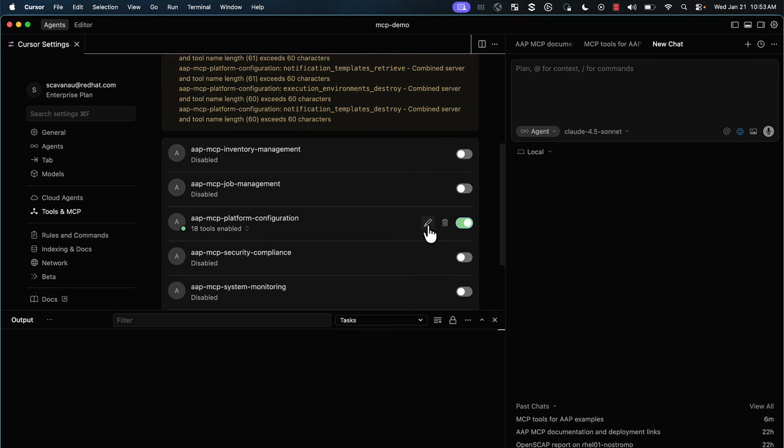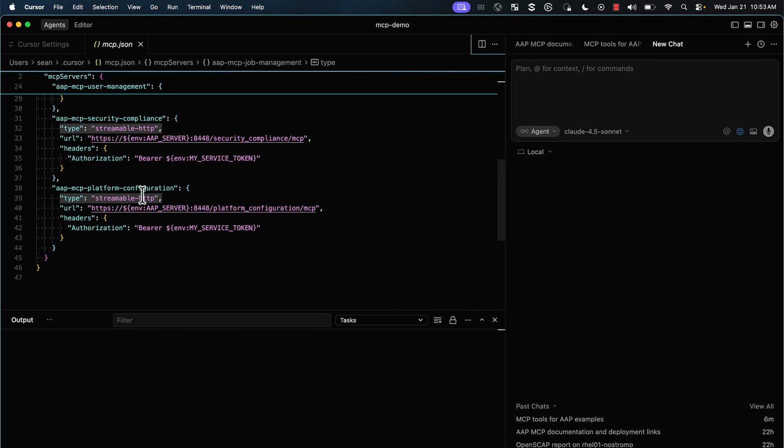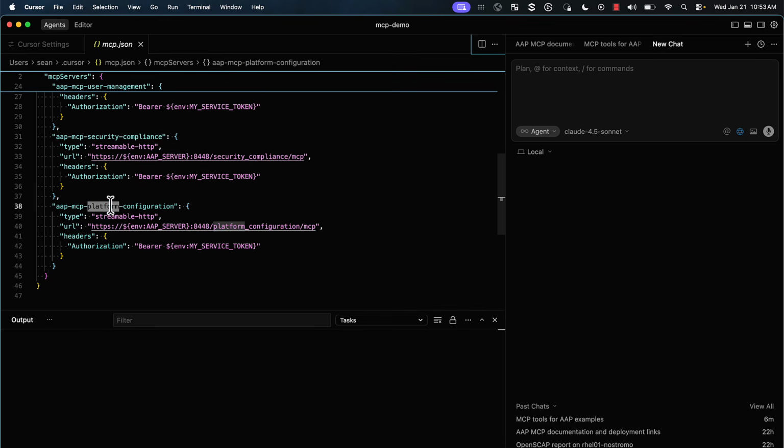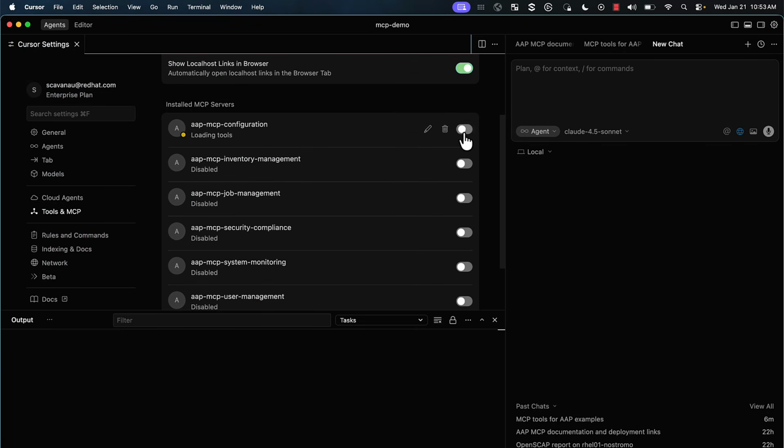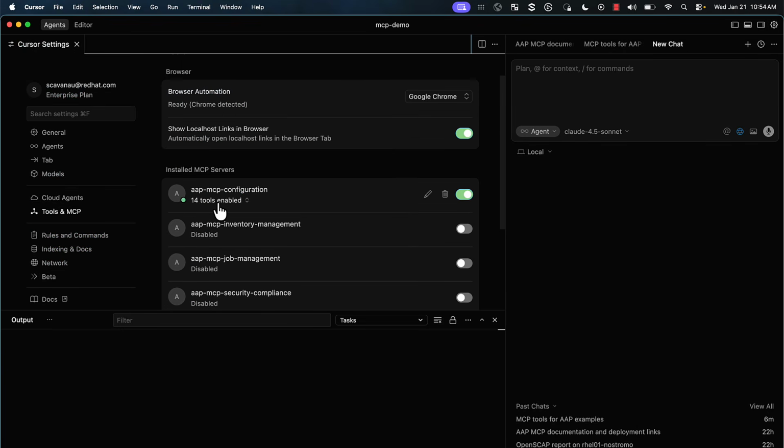So again, that's easy to fix. You saw what I had done before, I just shortened the name. And this is updated in our product documentation, so you should not hit this, but in case you do, I wanted to just kind of document it. So I'm going to click X on there. I'm going to go ahead and trigger that and re-trigger it, loading tools, and the tools are enabled.